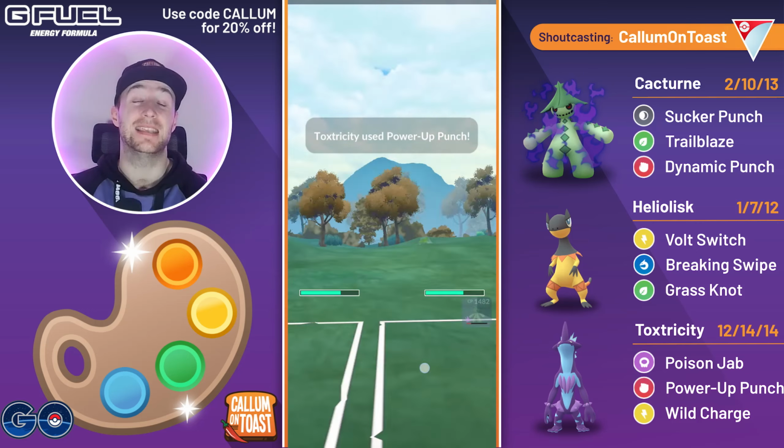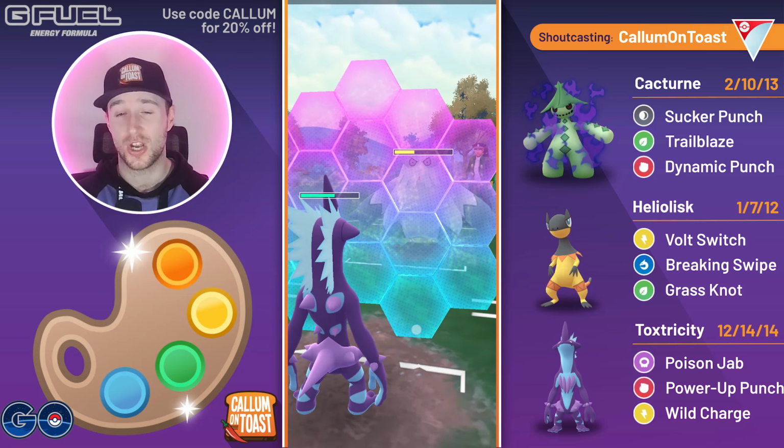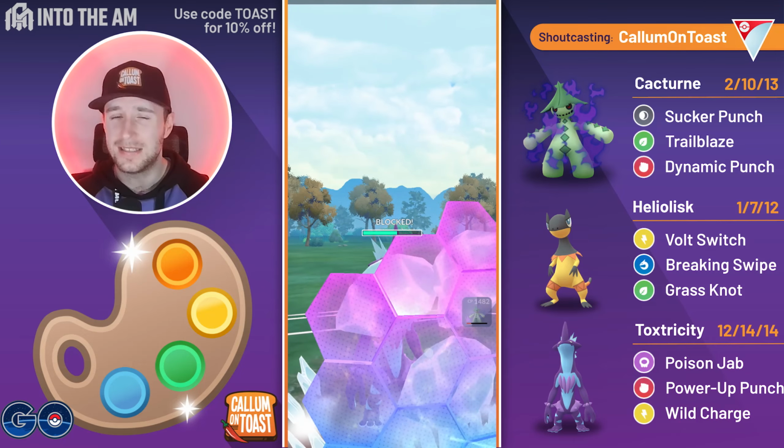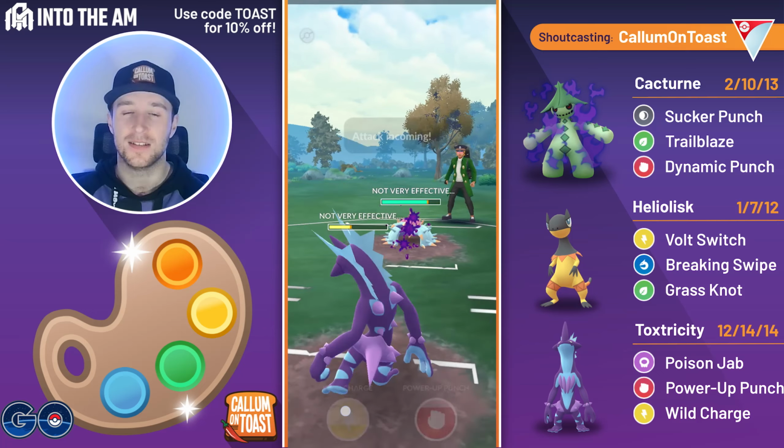However, Toxtricity is incredibly glassy. Toxapex does have quite a lot of energy, so I'm going to shield up the charge move. The opponent's going to go for an Icy Wind, debuffing my attack, which will actually give me slightly more energy here. However, it doesn't really matter.